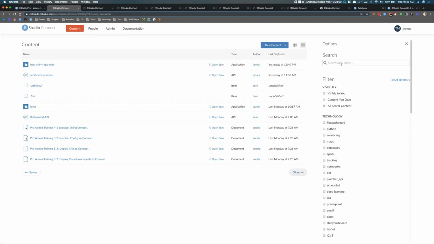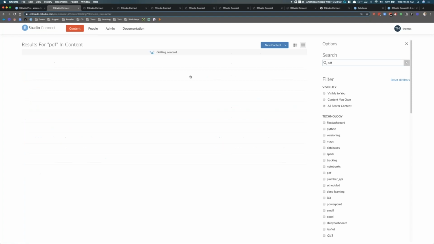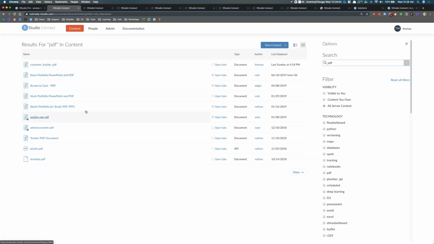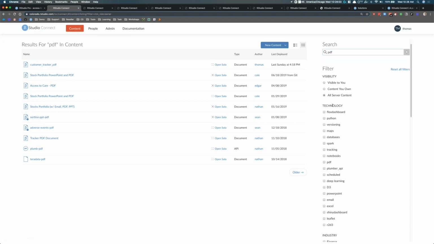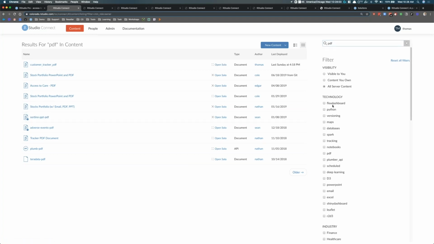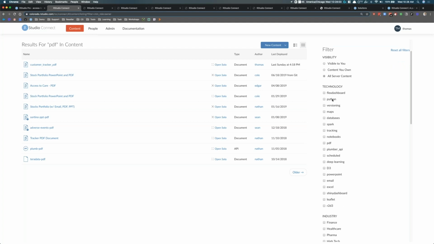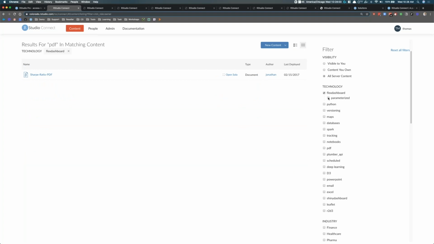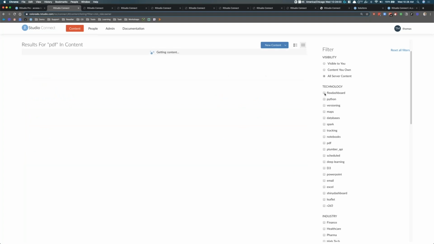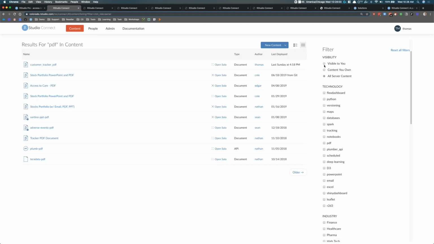Going in and even searching for, maybe I just want to look for PDFs. I could search for PDF documents and find things that have been knitted to PDF. I also have a full-blown tagging system. So internally, we do this around technologies, but you can imagine a world where in your environment, you actually want to filter it out by specific teams or by specific assets. But the idea being that you could filter at many different levels and find content that is meaningful to you.